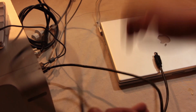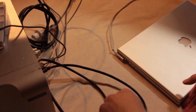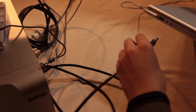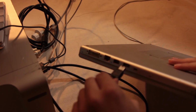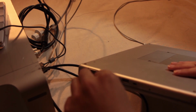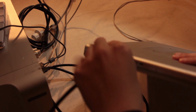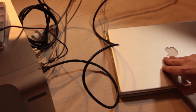Which is actually pretty easy using two Macs, because I can just plug that into there, then plug the other end of this Apple jumper cable, or as it's more usually known, FireWire 400, into the Mac Pro, and then the other end into this MacBook. I can now access this thing's hard drive directly. Well, at least I can here in a minute.